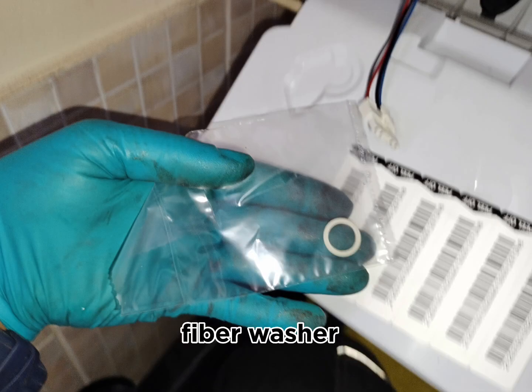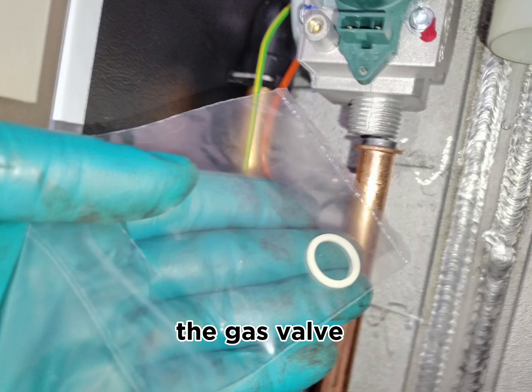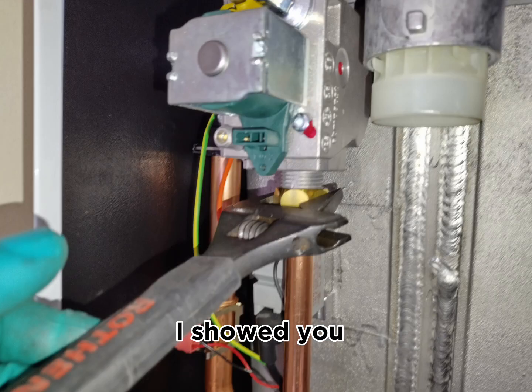Now to replace the fiber washer which sits underneath the gas valve. This fiber washer comes with the burner seals, the set, the pack I showed you earlier. So put this fiber washer in and tighten up the nut underneath the gas valve.